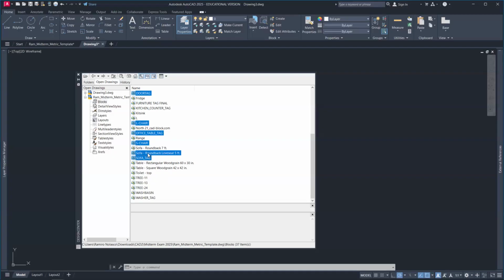So those are blocks that maybe I think I can use for the midterm exam. So I'm going to just insert. Okay, I'm in the use drawings. Or just not insert, bring it in. No, this one doesn't allow me to block create tool palette. Yeah, create tool palette. There you go. Let's see what that did.